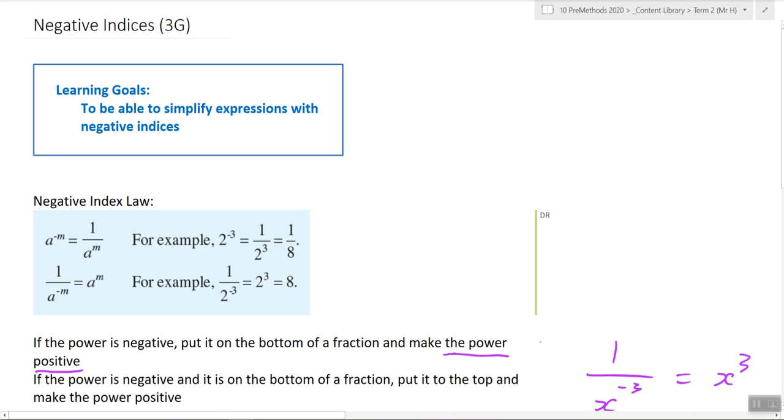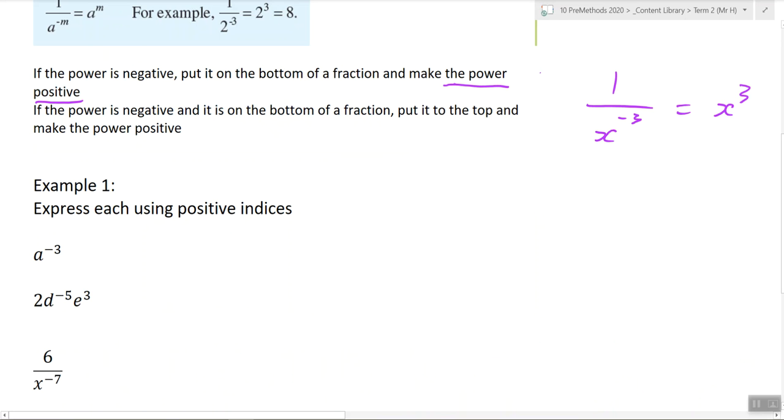Today's goal is to simplify expressions with negative indices. Like I said, negative indices. So we want to make them positive, okay? So that's our goal today. You've got to remember all the indice laws which we've spoken about in the past and try and apply them, okay? And like I already said, today's most important law is the one in the blue box.